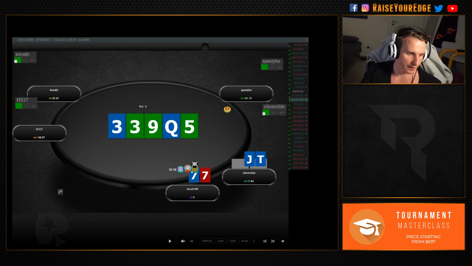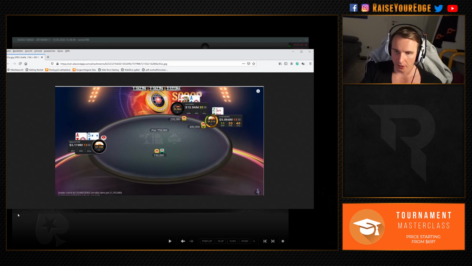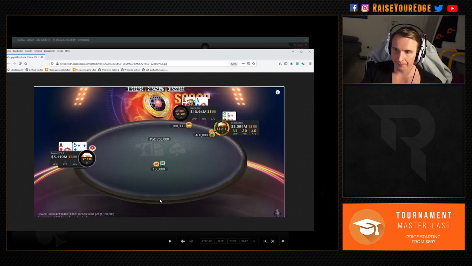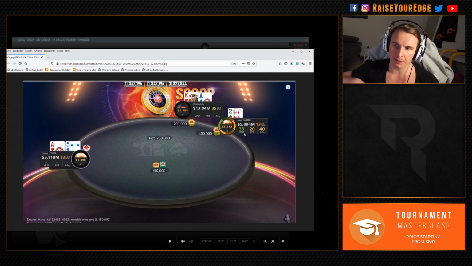The second hand where I actually got some messages, people were very surprised why I snap folded this hand. Second, I have to pull up the hand. That was in, I think, a 2K PKO. We have three left and the situation is the following. We have ace five off on the button with 13 big blinds, small blind 35 big blinds, big blind with 13 big blinds. And yeah, I folded ace five off.